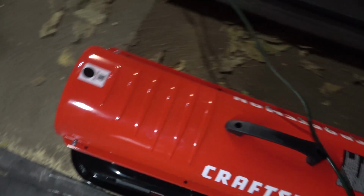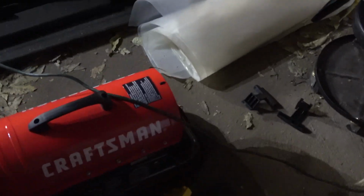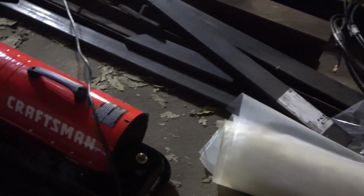Now this claims it'll shut off once it gets to a certain temperature. I don't know how well this is gonna hold heat in here until I get it winterized and finish up with the plastic and whatnot. I like the looks of it. It's a little noisy, but like I said, these are all noisy, and it's nowhere near as noisy as some of the other ones I've heard.